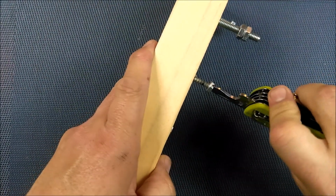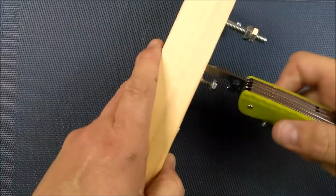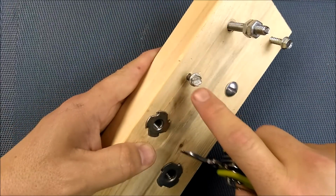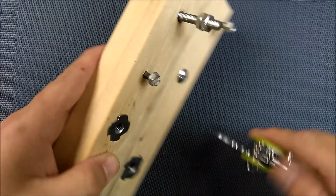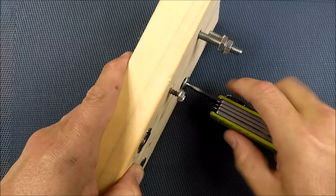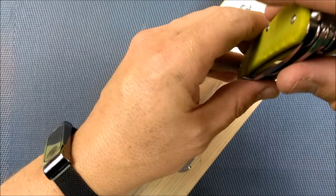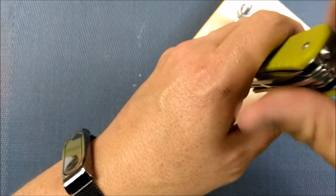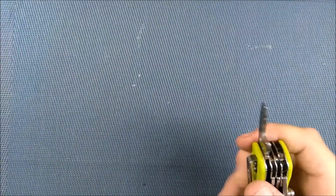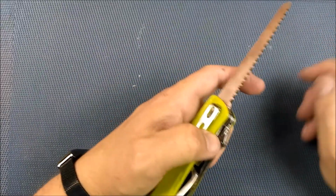Not with this one, no problem. You can push in quite hard and you can just keep using it, and you can screw in even screw heads that are fairly well stripped out. Here's one that's in really good condition, and it's much easier to use. Much easier if I was going straight down, of course, but then if I go straight down, you can't see anything, see? It works really well, but you can't see what I'm doing in that case. So that works very well. Let's close that up.